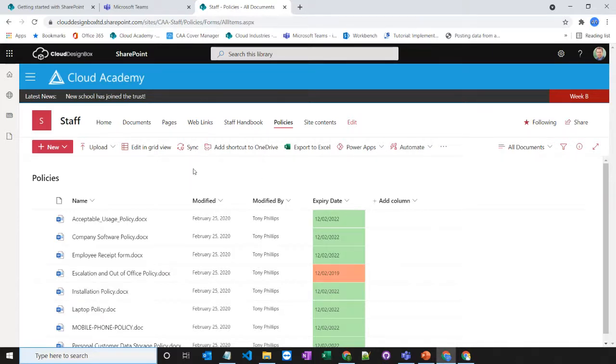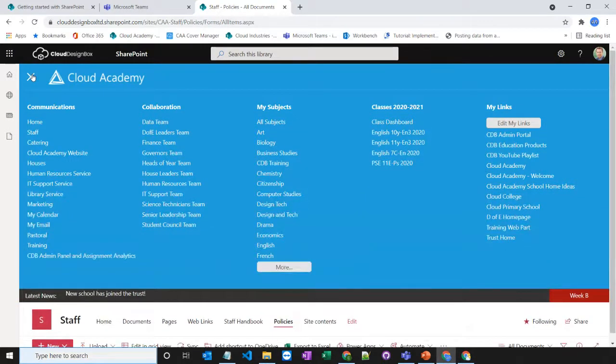So that's a really simple example, but over time you might decide to add in workflows. We had an event, I think it was last week, with Polymat. Really good demo if you want to go and have a look at that. And what they've done is over time they've added additional workflows to automate some of those business processes that happen in school. So anything that's paper-based, eventually you might decide to move that into SharePoint. But the first thing is get your documents in there, get people using it, and then add on those extras when you're ready.